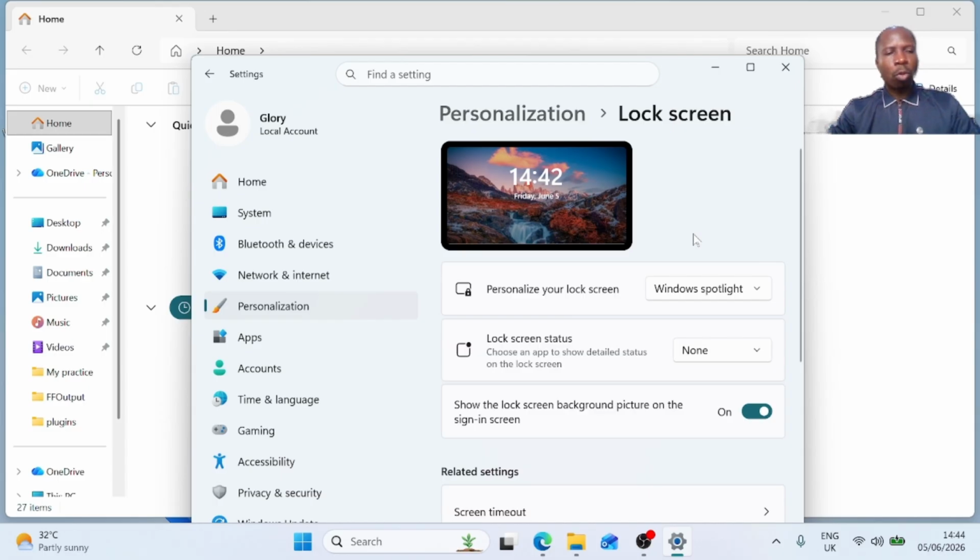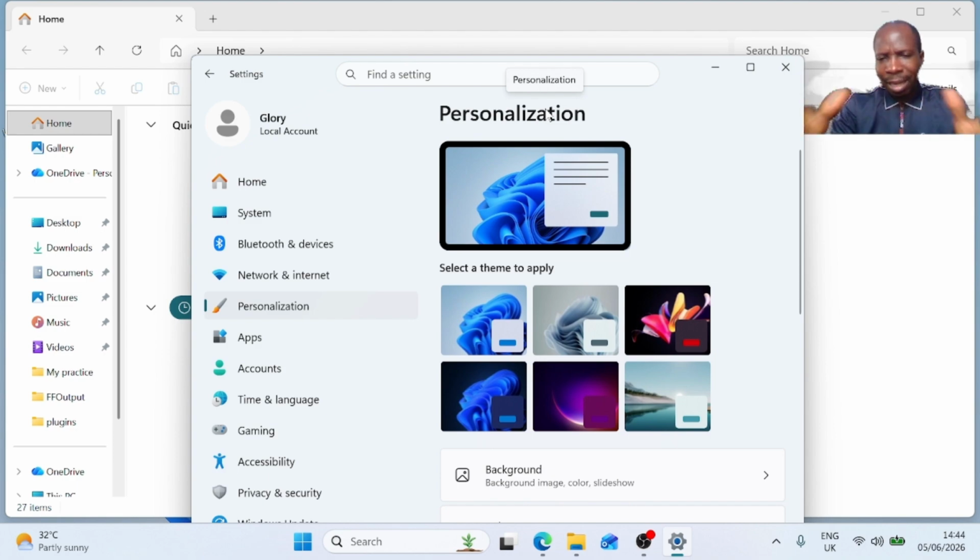Okay. Now we go to how to change font and text size. You know, sometimes the text and the font can look so small and appear too small or too large. Windows 11 allows you to adjust your font to suit the way you like. Some of you on your phone, it is not the default font size and type that you are using. When you are chatting on your WhatsApp, sometimes you increase the font. The same thing with Windows.